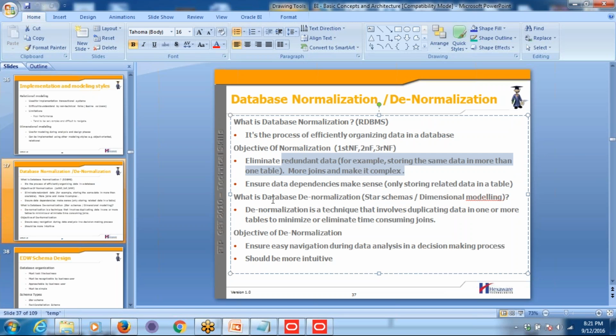As part of normalization, what we are trying to do is reduce the space, but by increasing the number of joins, you are making it complex. And one more rule you are defining is that whatever columns you define as part of a table, they should have related data. Be able to connect these 2 points? Sunil?